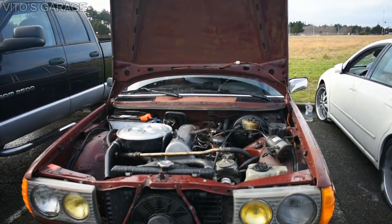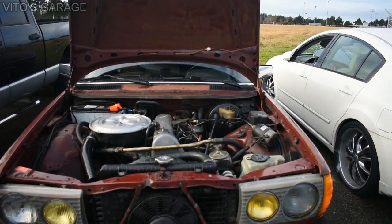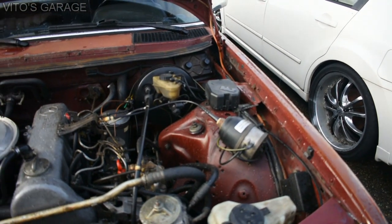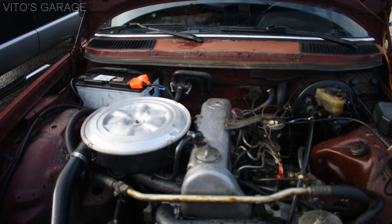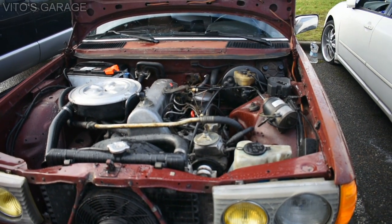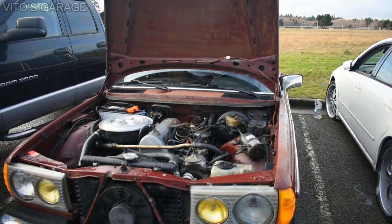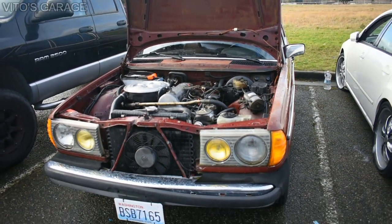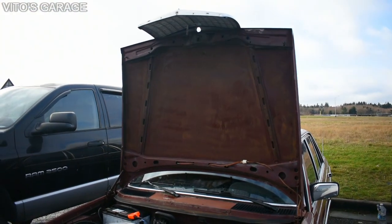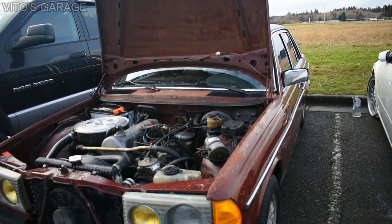I'm gonna run you through a couple things I've done to this car. The engine bay is a little wet because I power washed it — there was some sand in there. It's kind of upsetting: I gave this car to my friend and he just drove it, couldn't even wash the car or the engine bay. The interior was dirty as well. I'm just losing faith in people, so I'm probably not gonna let anybody drive my cars anymore. I also accidentally broke the grille hood star, so the hood star is missing right now, which sucks.